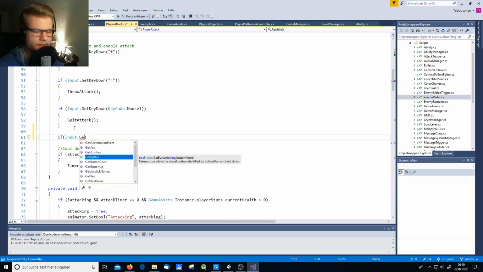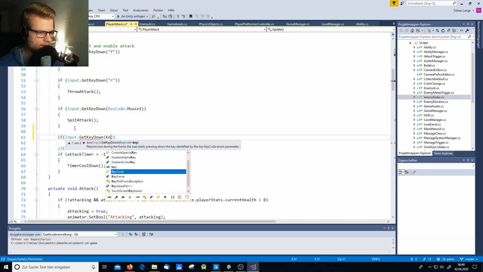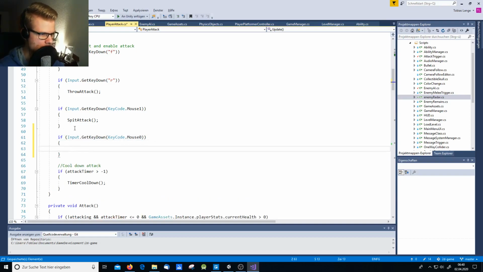Get key. Yeah, we take a get key down. Key code. Mouse 0, which is the left mouse button. There we go.